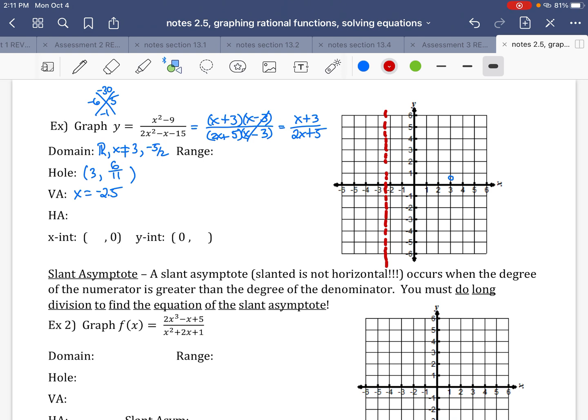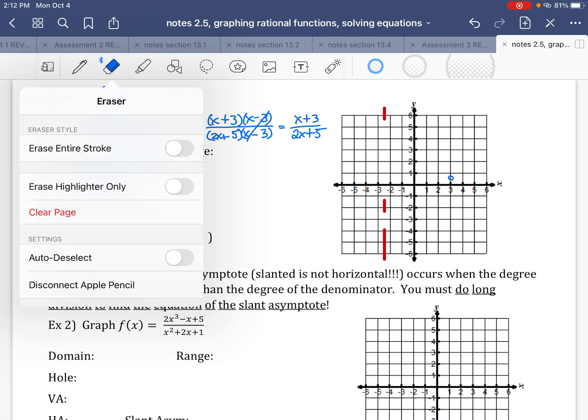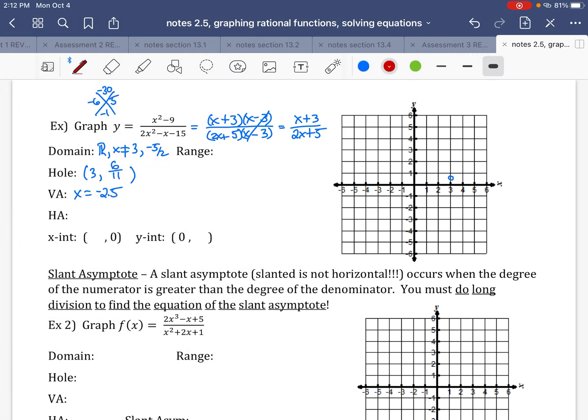Let me see if I can do that. So let me erase. All right, let you catch up, right? So I think if I'm trying to be fancy, I could just go like this. Draw a line, and I wanted it to be dotted. Oh well, whatever. You know what I'll do? I'll just erase some of it. Well, that erases too much of it. Anyway, sorry, I digress. Let me just draw it myself.